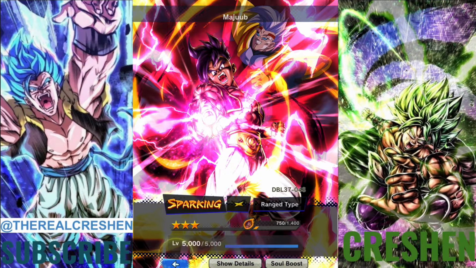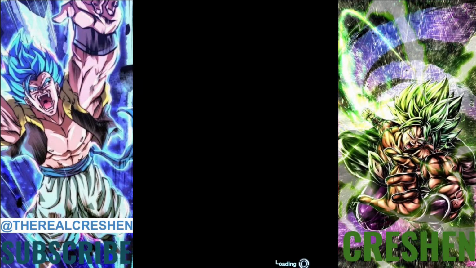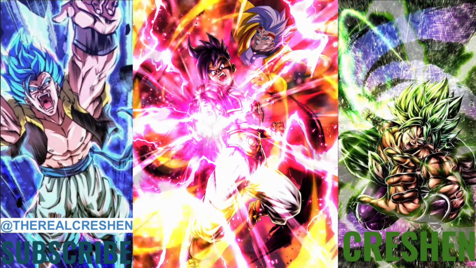I spent at least 10,000 chrono crystals trying to pull this boy. 10,000, my guy. And I finally pulled one copy, and I also put in 150 Z power, which is why he is 3 stars.